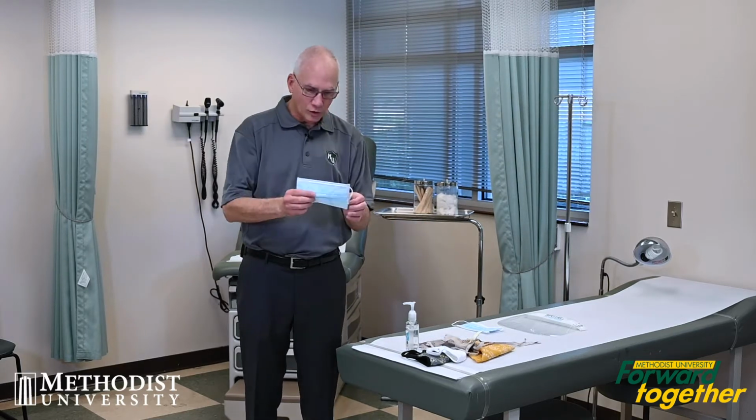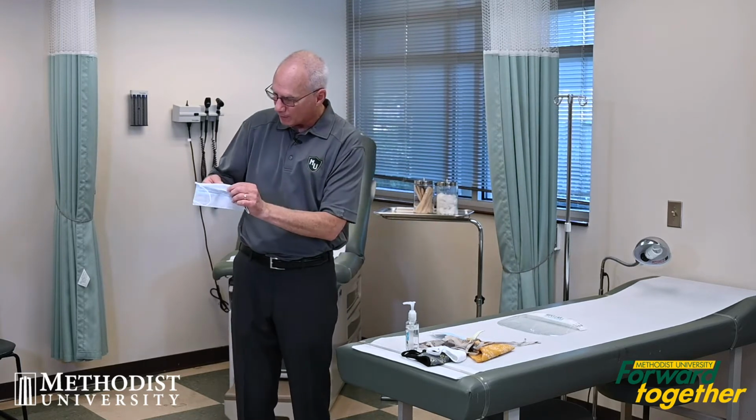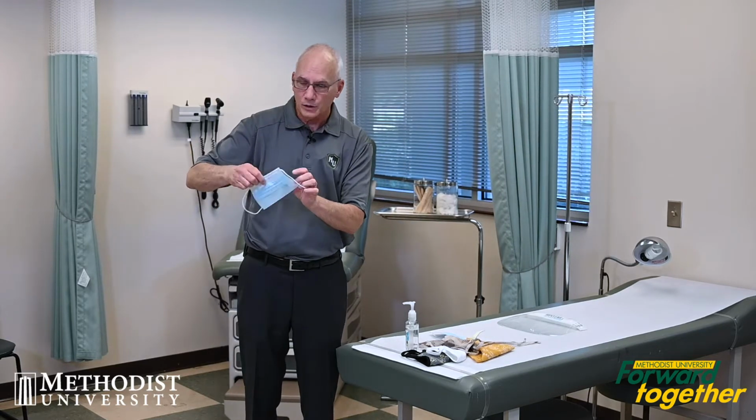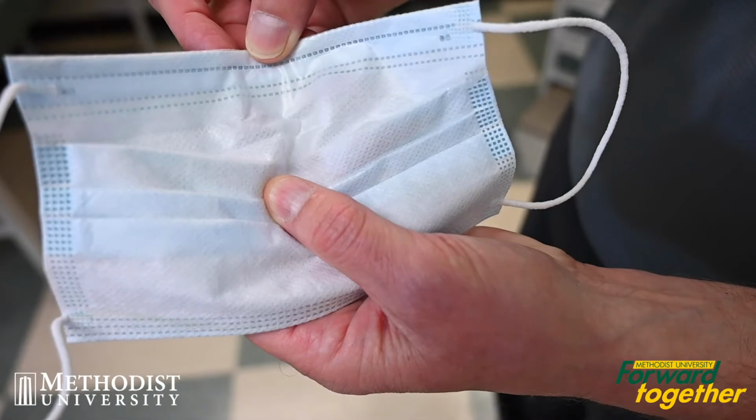This is a standard surgical mask here. These are disposable. You can't wash these, but they are very effective, and these are what people wear in hospitals in surgery. This is not an N95 mask, but it is a very protective type of mask. And as a glasses wearer, you can't see this probably, but this one is another surgical mask, and on the back here it's got this strip of plastic. It's about the thickness of a piece of Scotch tape. When you put it on your face, if you're a glasses wearer, it keeps the steam from rising up to your glasses and fogging them. So I like this one a lot because my glasses tend to fog when I'm wearing a mask.